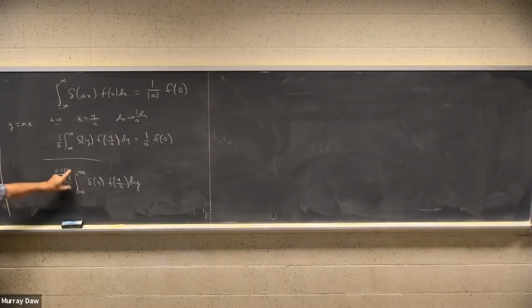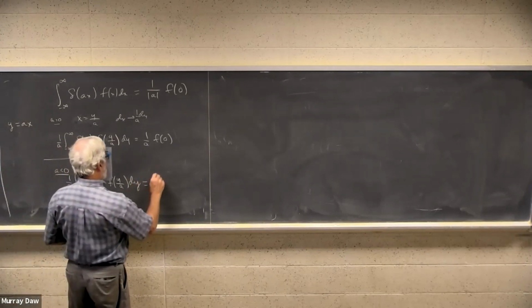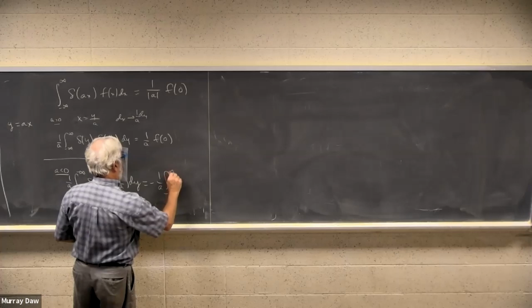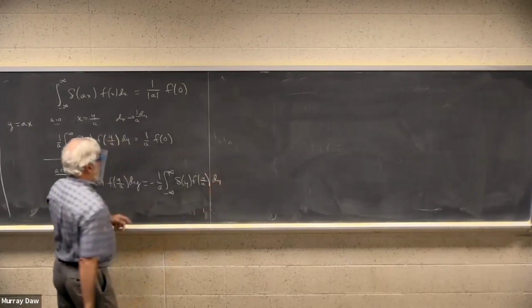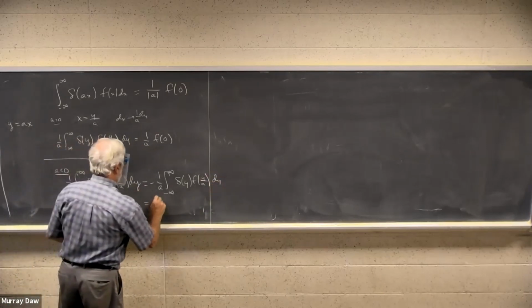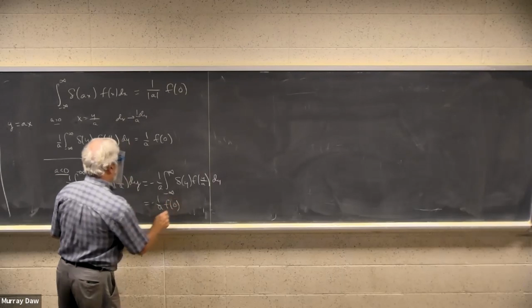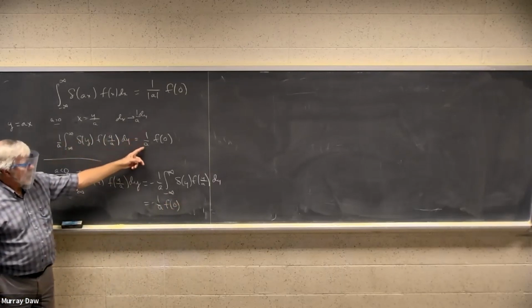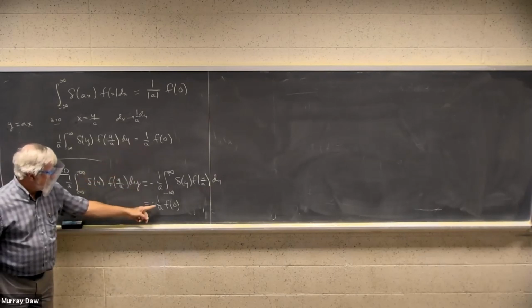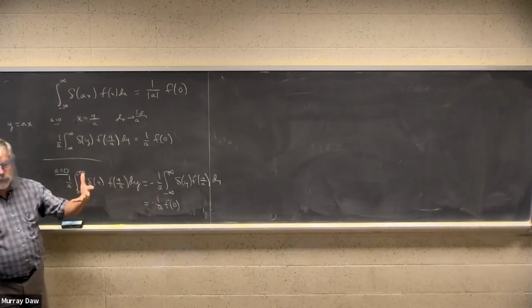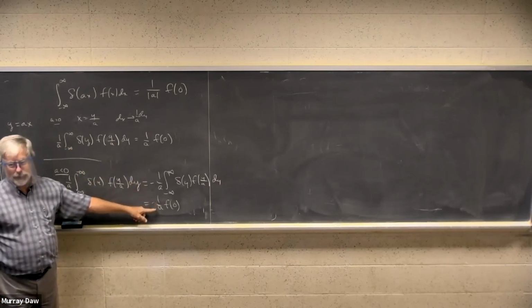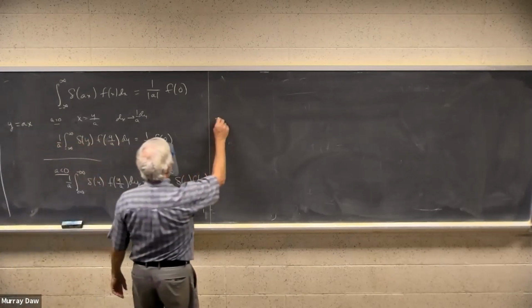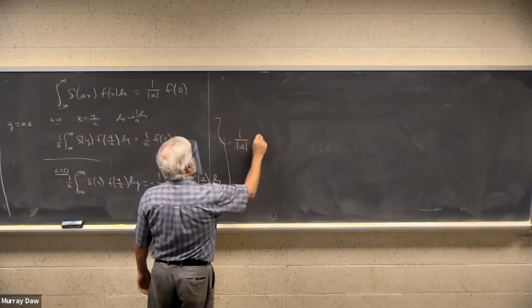Okay, so now in order to switch it back to this form, we have to flip the limits here, so you get a negative sign. So now we get negative 1 over a times f of 0. If a is positive, you just get 1 over a. If a is negative, you get negative 1 over a. Combine those two together by just taking the absolute value. Negative 1 over a is positive. So you can combine these two as 1 over the absolute value of a.